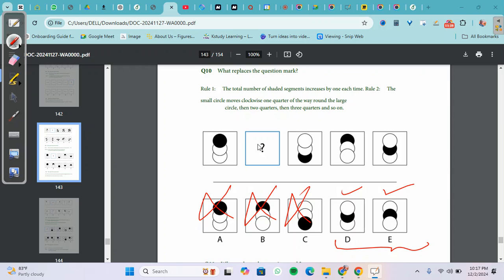So that means if I have a full circle here, I should have... So that should be the answer. Is it D or E? That should be E. I should have a half moon here, a half moon shape, right? Something like this. So that's option E. So E is correct.